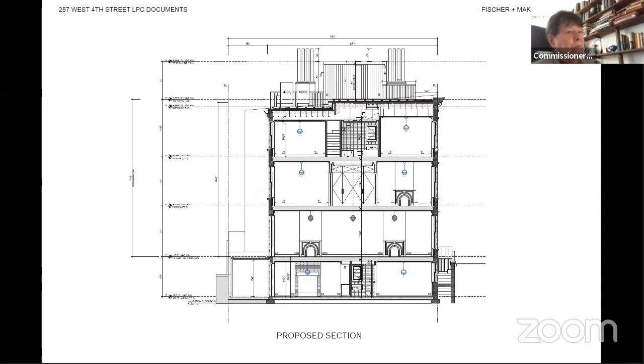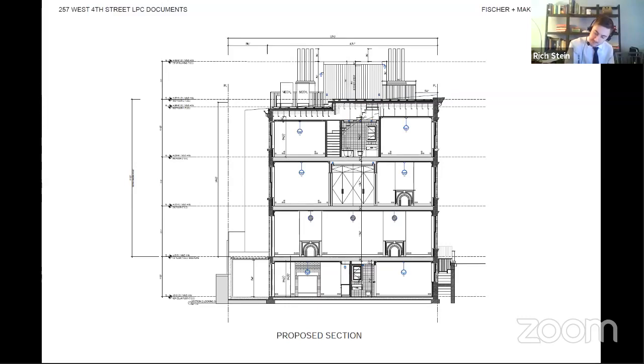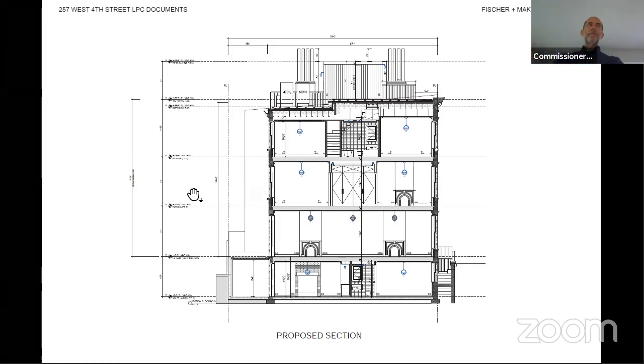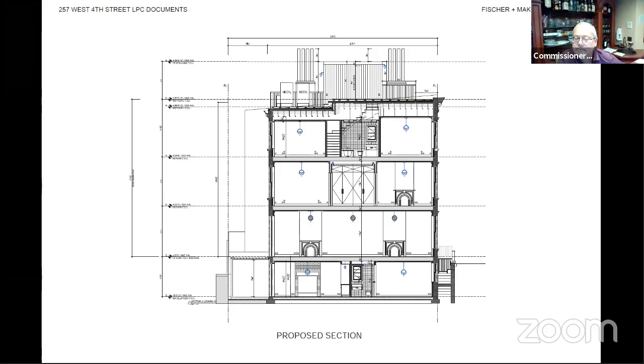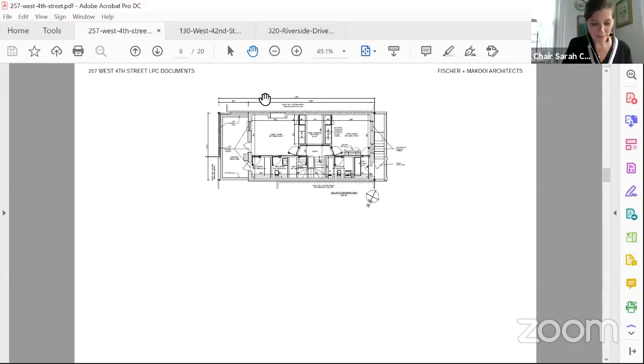All right, and Commissioner Gustafson, would you second that motion? Second. All right, Rich, will you call the vote? Sorry, I was on mute. Chair Carroll. Aye. Commissioner Bland. Aye. Commissioner Shamir Barron. Aye. Commissioner Chapin. Aye. Commissioner Devonshire. Aye. Commissioner Goldblum. Aye. Commissioner Gustafson. Aye. Commissioner Jefferson. Aye. And Commissioner Holford Smith. Aye. Okay, with 9 in favor and none opposed, the motion carries. Approved, and we'll move to the next item now.